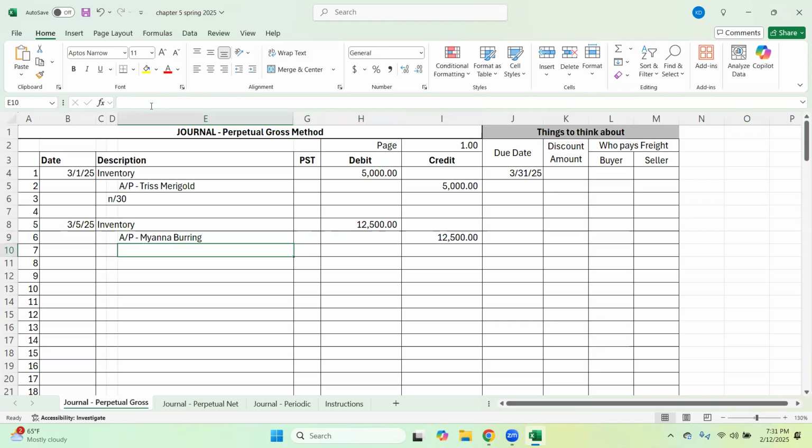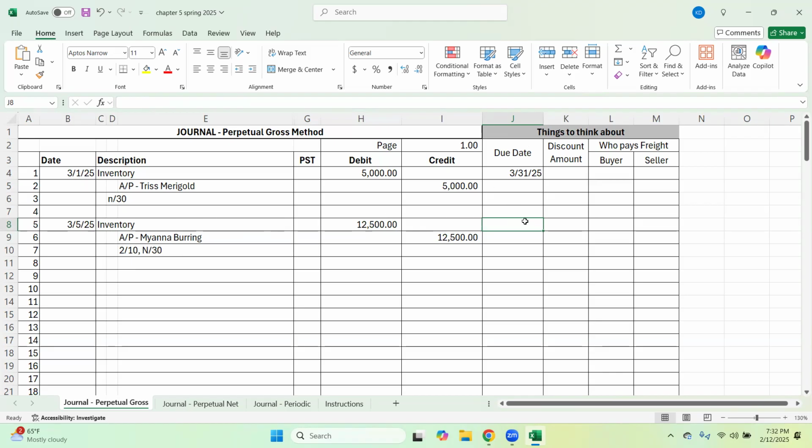Terms are 2-10, comma, net-30, no freight information there. So again, I'm going to look at that due date. Now, if I was to pay this according to the terms, now remember, this is how we do our terms. When you see the net 30, when you see net EOM, those are special credit terms. That tells us when the invoice is due. We're not going to just say invoice is due on this day. We're going to make it complicated because we're accounting and that's what we do. So what this means is if I pay this invoice within 10 days, I can take 2% off. Otherwise, the whole invoice is due in 30 days.